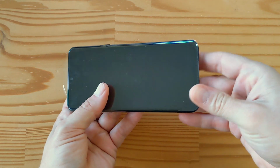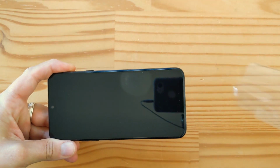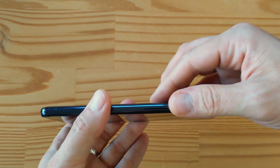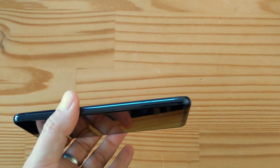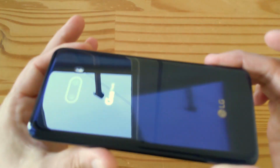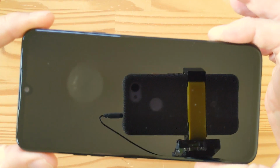So let's take a look at this phone, shall we? Let's get it out of this tray here. I believe there's an IMEI sticker on the back. So let me just peel that off down here and get rid of that. So here we go. Ooh, do you see that shimmery bluish purplish color? That's pretty cool, right? And this is the front.